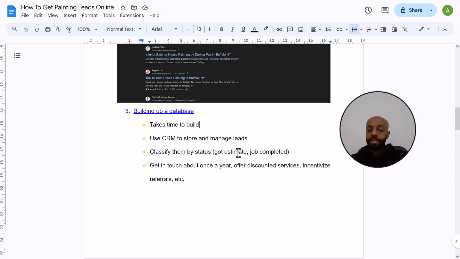So the people that you gave an estimate to, but never went with you for whatever reason, people that you actually did the job for, so previous customers, so that later you can get in touch with them about once a year. Or for the people that you gave an estimate to, you can just get back in touch with them maybe like 3 months or whatever you think is appropriate, because they might not have gotten the job done right away. They might have just left it, might have had other priorities. But if you get back in front of them, then they'll go with you. So this is worth doing, and it's very minimal effort, honestly, because the CRM will do everything for you.